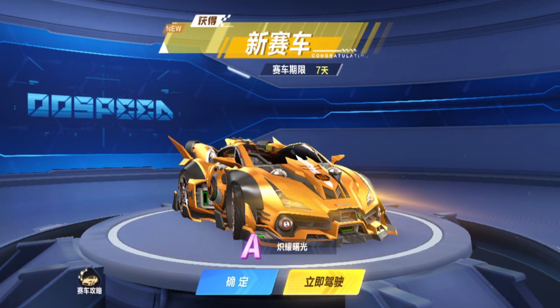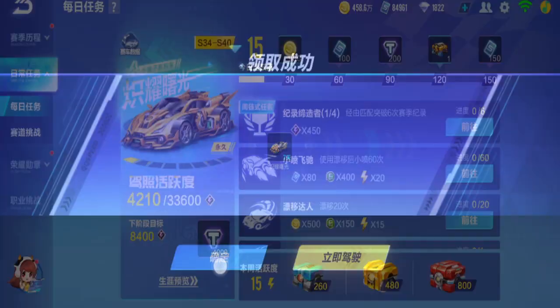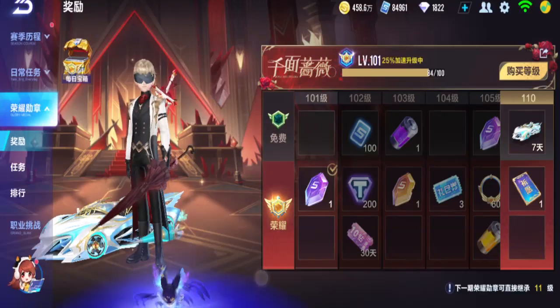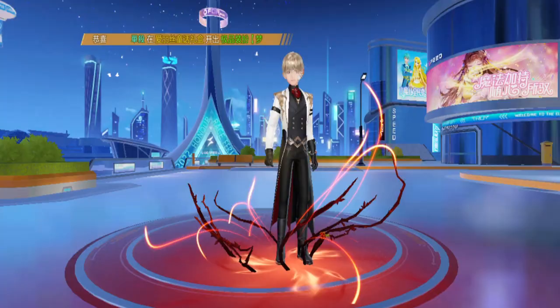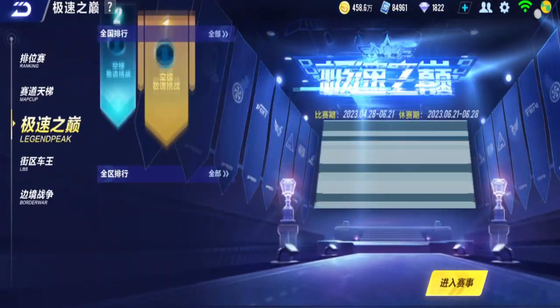Okay. I just got this in WeChat because I already reviewed this. This one is in QQ. The video is in QQ. This is in WeChat. That's how you're supposed to get this. What's this car again? Blazing Dawn. That's another video. Anyway, I'm going to test this car solo first.